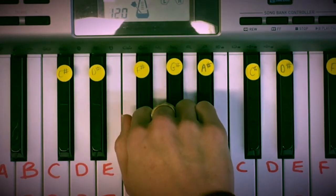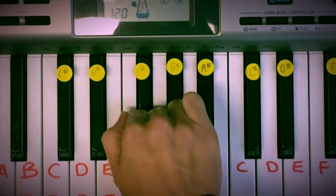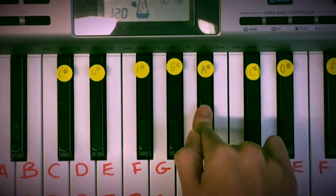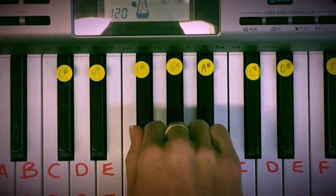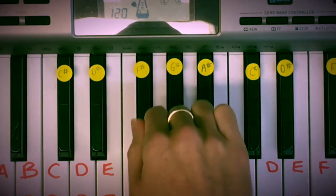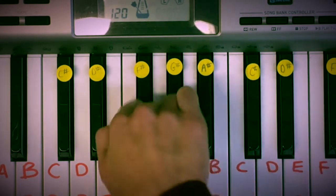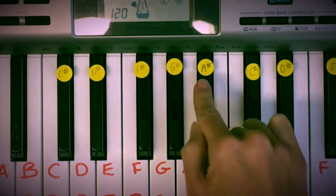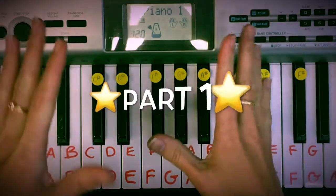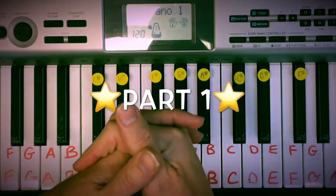1, 2, 3, 4. Roll up, tap, tap, roll up, tap, tap, roll up, finger, finger, finger, finger. And again, on your practice piano. I'll do it slower in case you're having trouble. One, two, three, four. Roll up, tap, tap. Roll up, tap, tap. Roll up, finger, finger, finger, finger. So that is part one. You're going to try that first, and then once you've got that right, we'll move on to part two.